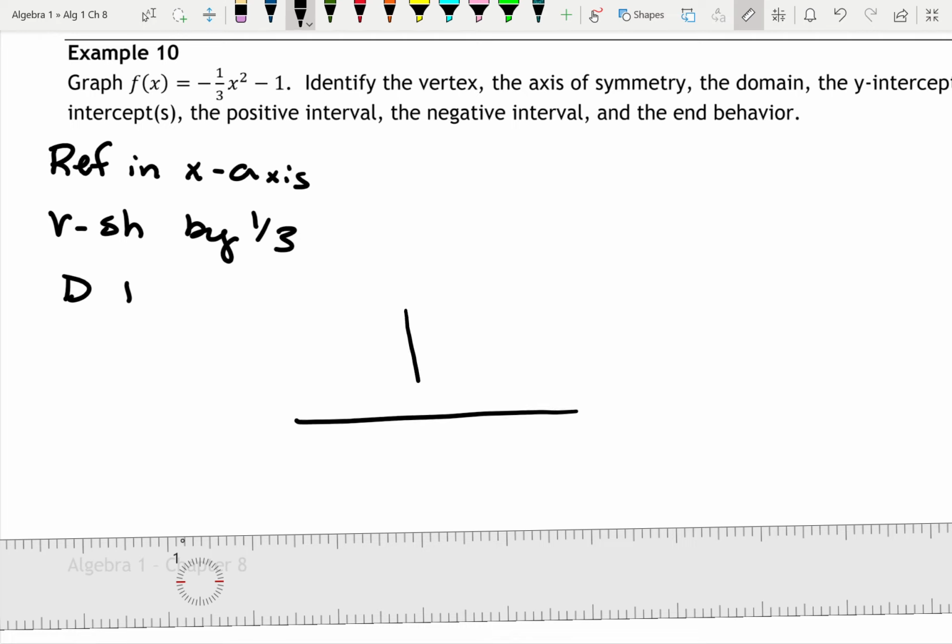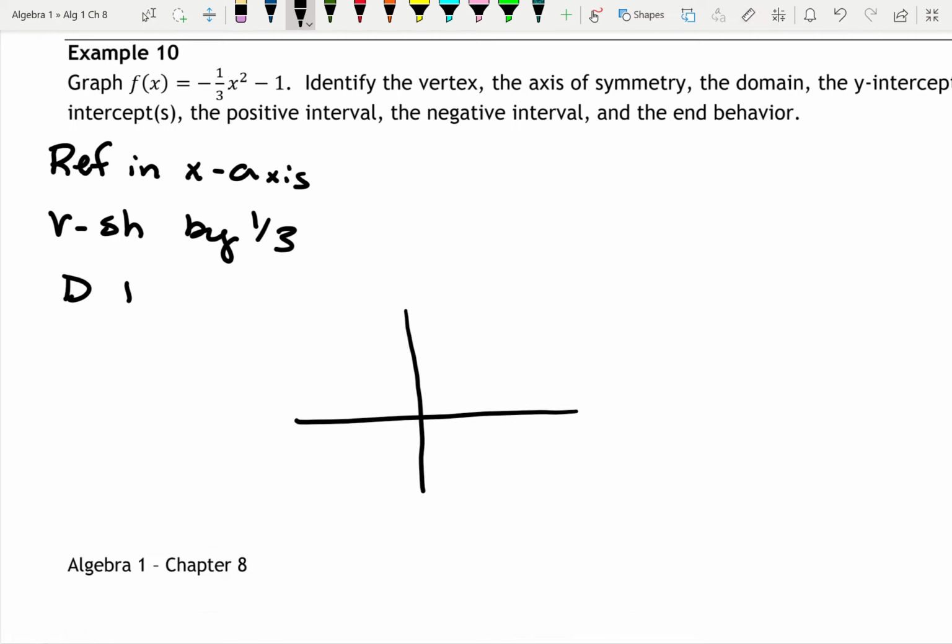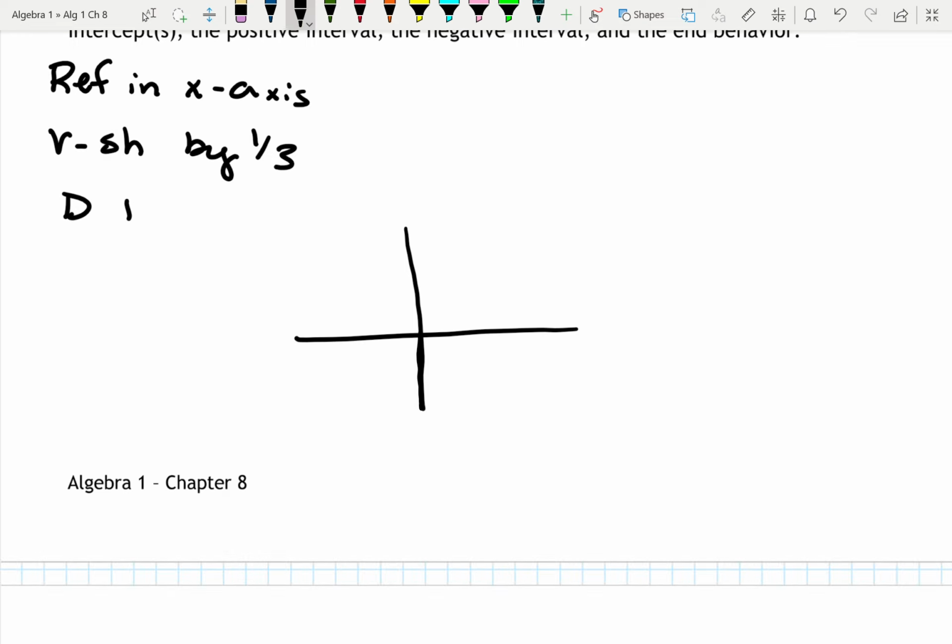Now I'm going to graph this without drawing the parent function in. If you still like drawing the parent function in, or if you don't have it stuck in your head yet, you need to graph the parent. I have the parent in my head, and I think that you might by this time too, so I'm not going to graph it.